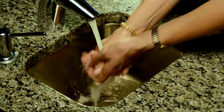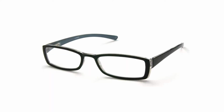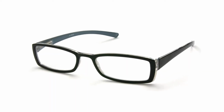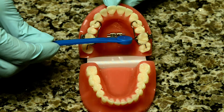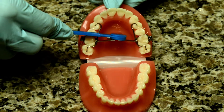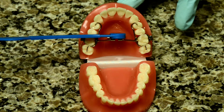Wash your hands. Have your child lie with his or her head on your lap. Be sure to wear your reading glasses if you need them, and have very good light. Insert the key. The key is inserted into the hole in the appliance as far as it can go, and then push to the back of the throat to spin the wheel.